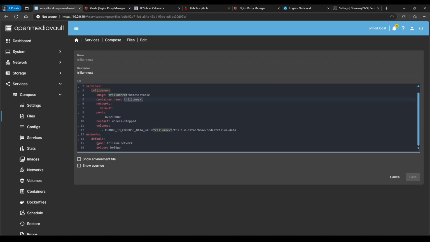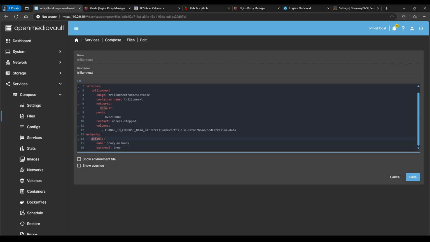You see this default name, Trillium network. So we need to change the Trillium network. We need to specify proxy-network. Now bridge is not going to be bridge. It's actually going to be external. Now we have to specify here external. So what really matters is that the name of the proxy network is correct, and then external, like I said, just tells it that the network interface is already created.